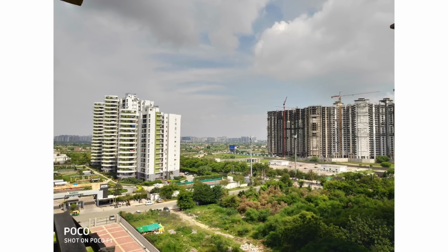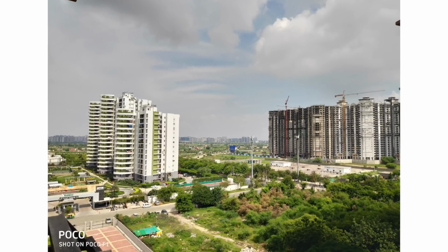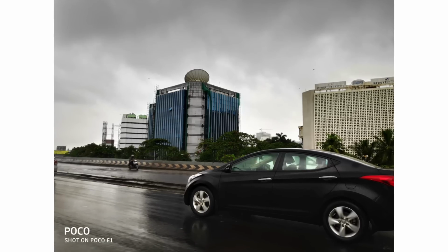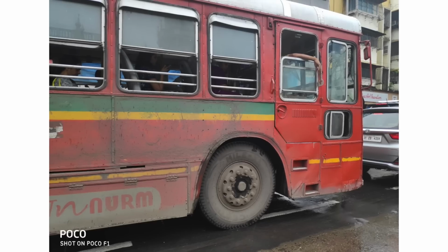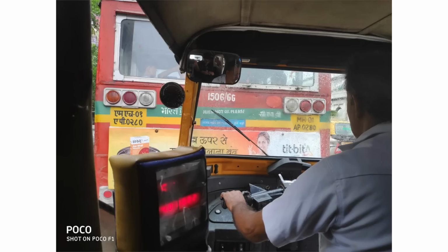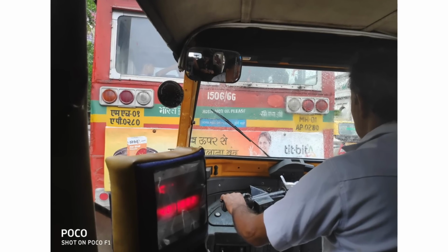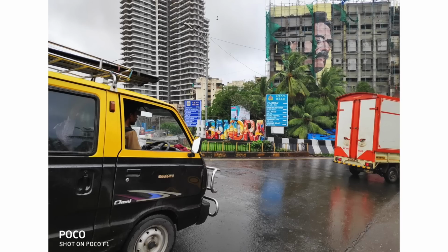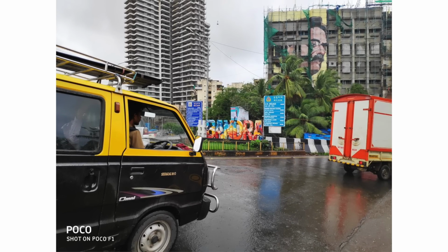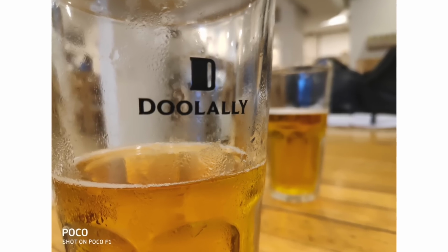In daylight, the Poco F1 can take good vibrant photos. It can quickly recognize the scene you're shooting and applies the relevant camera parameters. The AI mode will increase the contrast and saturation to make photos more palatable. The camera is also quite adept at capturing solid colors. The black and yellow cab of Bombay roads came out perfectly saturated and looks pleasing. Portrait shots also come out quite well.